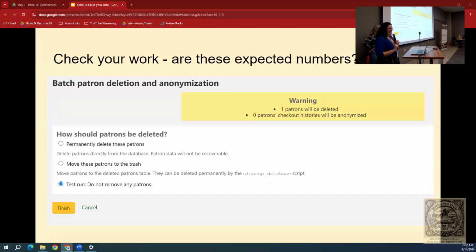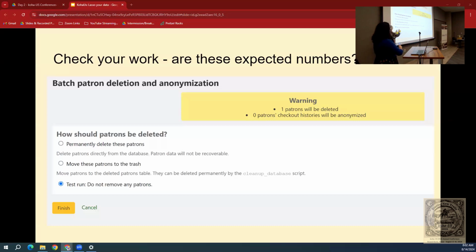There are guardrails again. So this is your chance to go, hey, does this look right before I proceed? You'll get a warning of how many patrons will be deleted, and if you have chosen to anonymize, how many histories will be anonymized. If that number looks wrong or significantly higher than you were expecting, this is your cue to stop. Take a look, rerun your criteria.